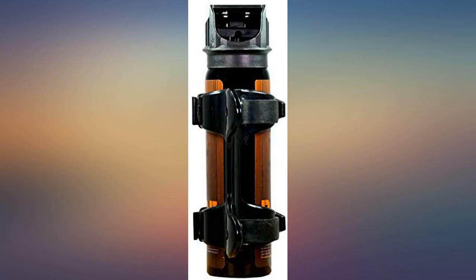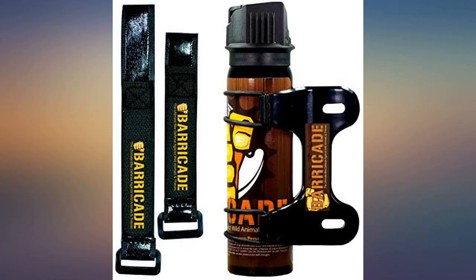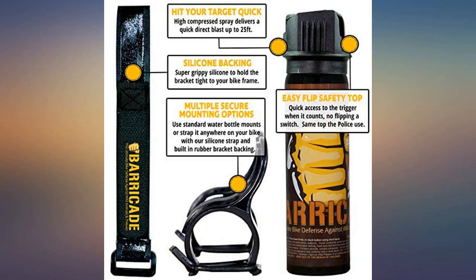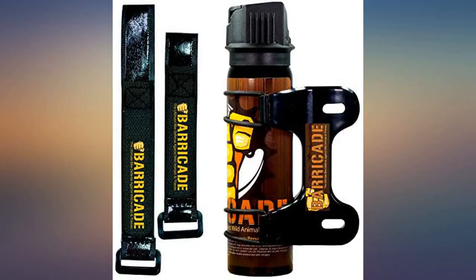Very sturdy and secure mounting options that are easy to access in an instant on my gravel bike, ridden on roads with big potholes and occasional singletrack. The big 4-ounce can of hurt compared to the 1-3 ounce sprays I've previously carried is awesome for those pesky dogs — and with enough left over for the subsequently angry, entitled, irresponsible owners who let their dogs run dangerously in the road, chasing cyclists, runners, and children. Great insurance to carry around for the just-in-case.